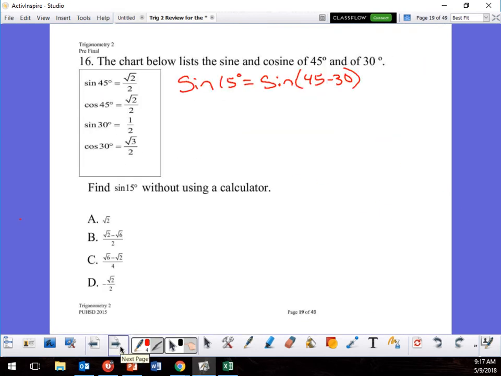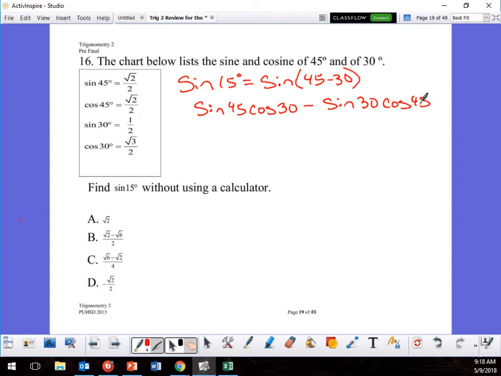There you go. So it's going to be sine 45 cosine 30 minus sine 30 cosine 45. I think the reference sheet actually went cosine then sine, but it's a multiplication, it's fine. If I recall when we were doing it in the notes, it also always went sine cosine, then sine cosine. So if it's 45 here, it's 30 here, 30 here, 45 there. There's a pattern to it. All right, so now I have the values over here on the left.